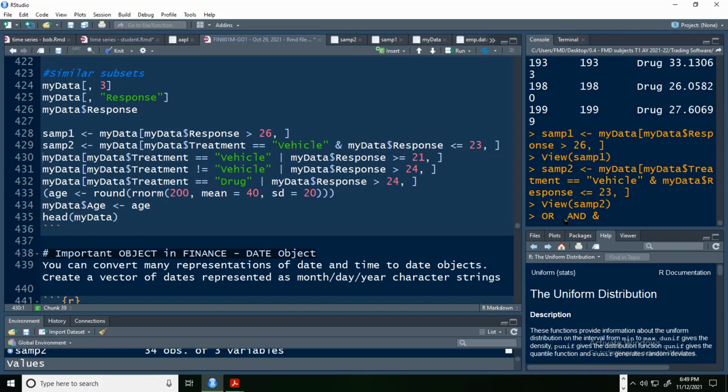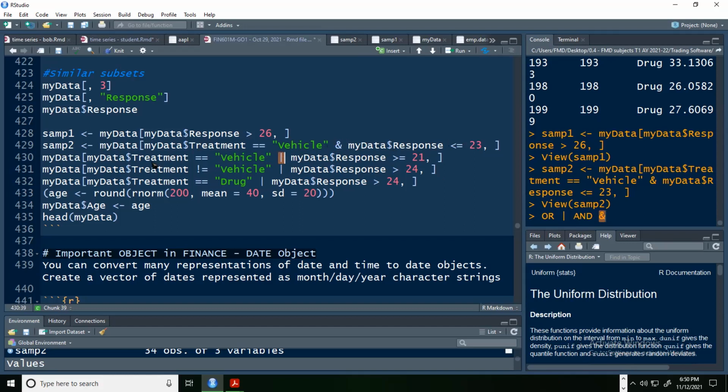So what's the difference between the AND and OR? For the AND operator, both conditions have to be met. For the OR operator, at least one of them has to be met.